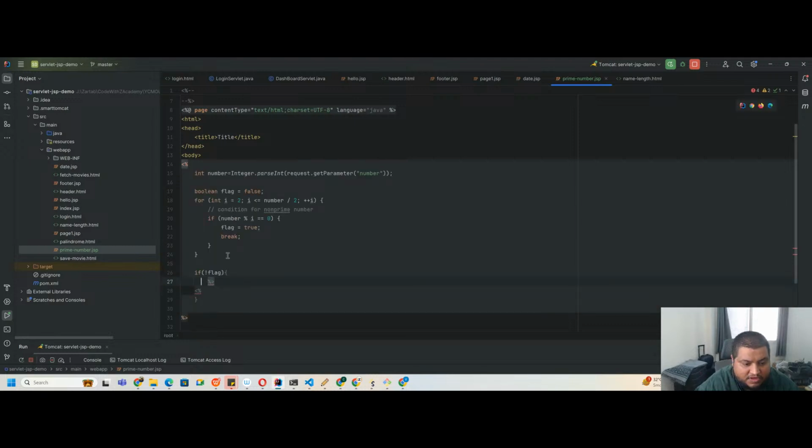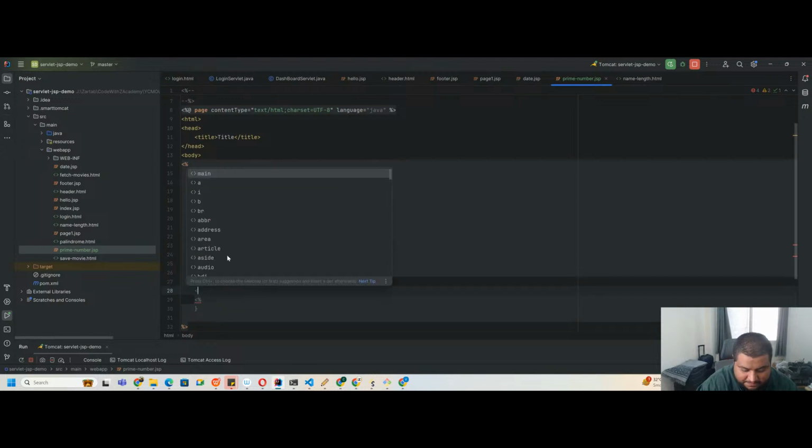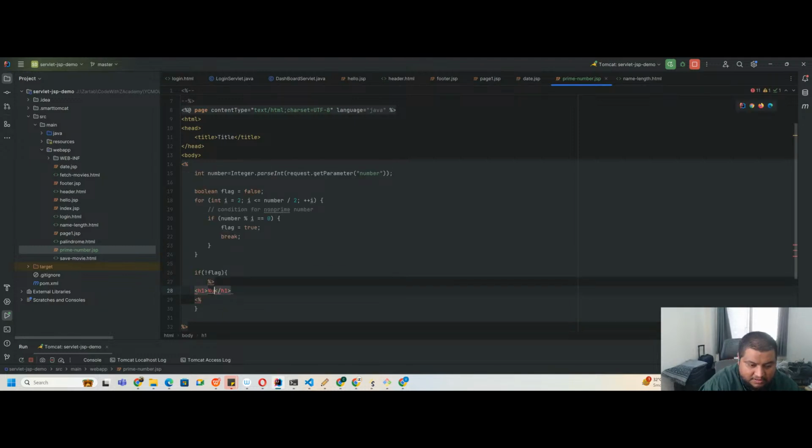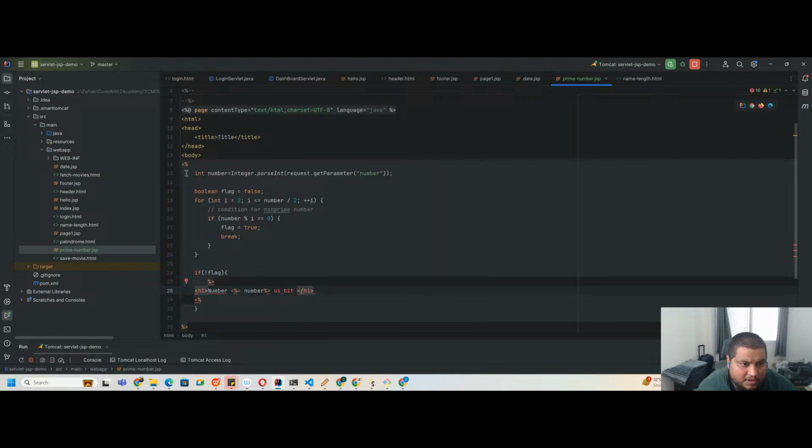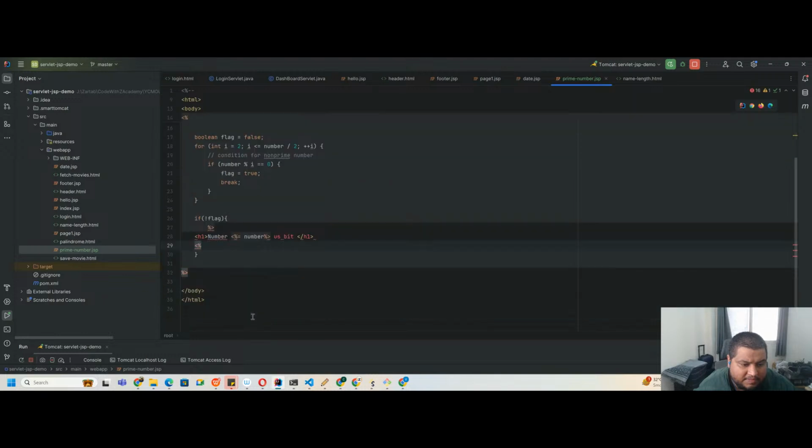You keep it in another scriptlet, and between these scriptlet tags, you can simply write h1, number, percent equal to your number, is not prime. Why is this? We started the scriptlet here, we ended the scriptlet here, started another scriptlet, ended the scriptlet.